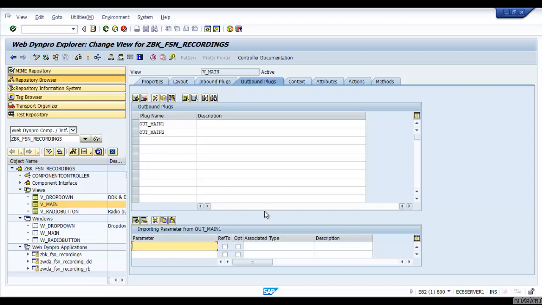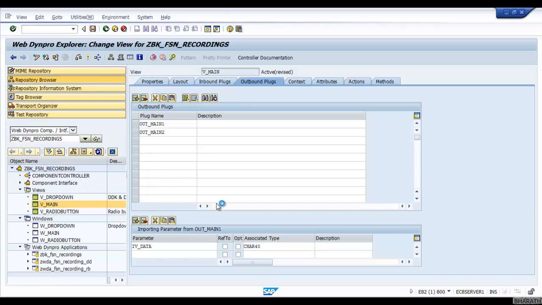Now let's say, for example, when I'm navigating from v_main to v_radio_button, I would like to pass some data. Importing parameter iv_data, optional, associated type CHAR40. So importing parameter from out_main1.